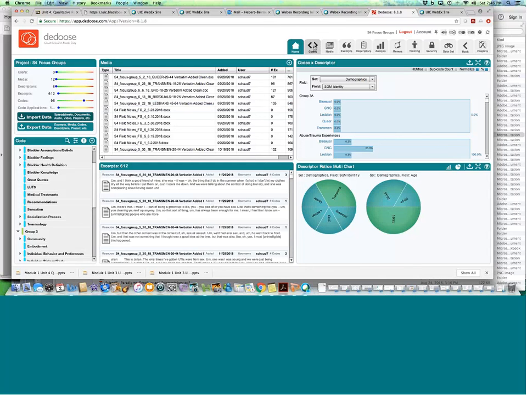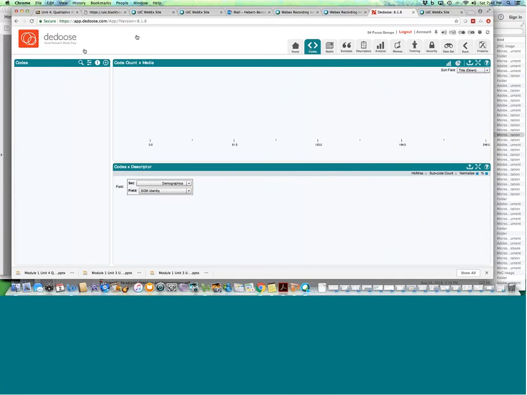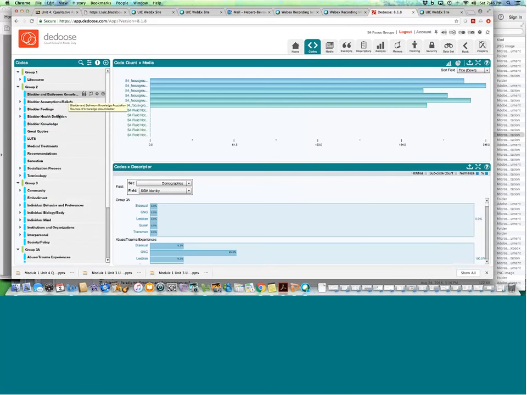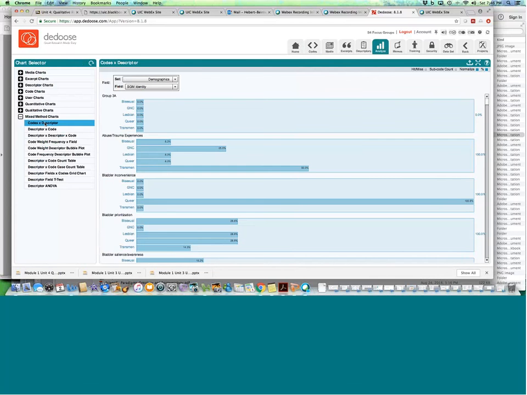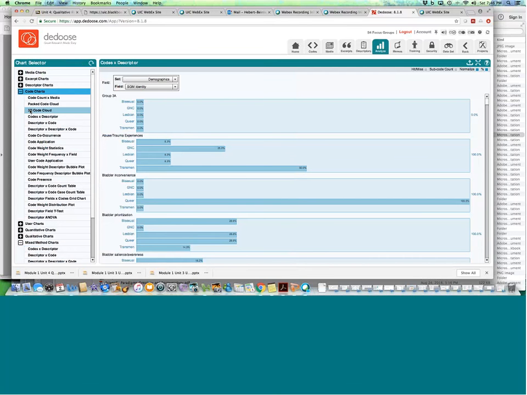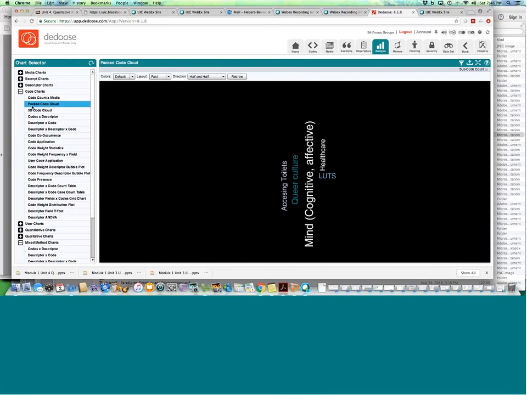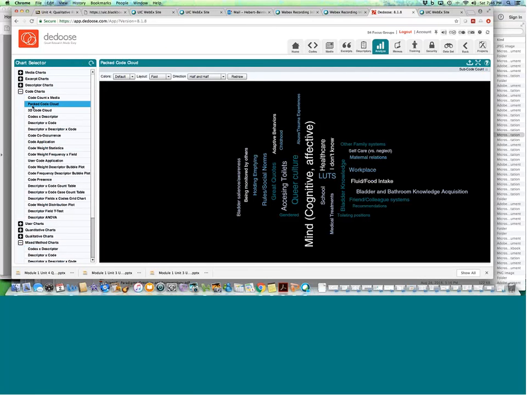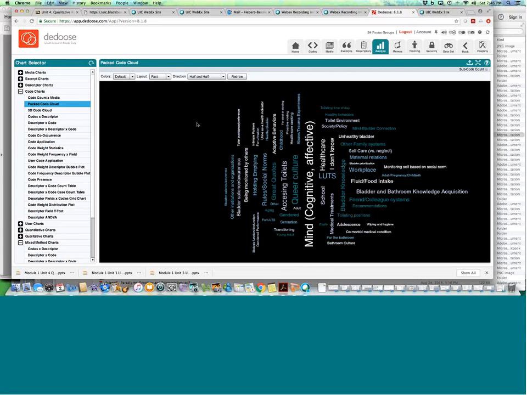And if we click on these tabs over here, I can show you some ways in which, after the data are all coded, you can find the analysis code. You can find some ways to look at the relationship between codes. We can look at a code cloud, which basically shows the size of the word. The bigger the size, the more often it's coded. So that's one way of visually seeing what you have.